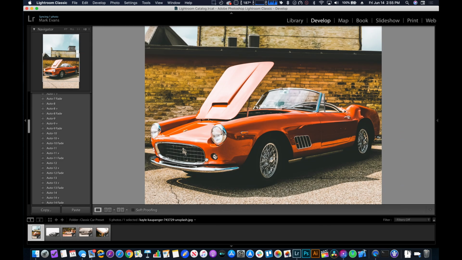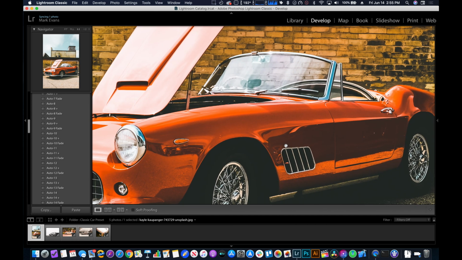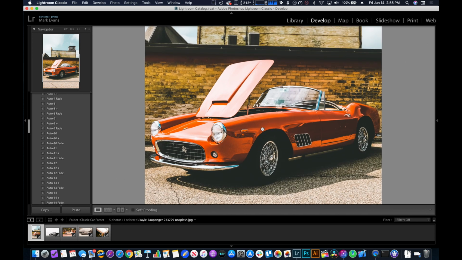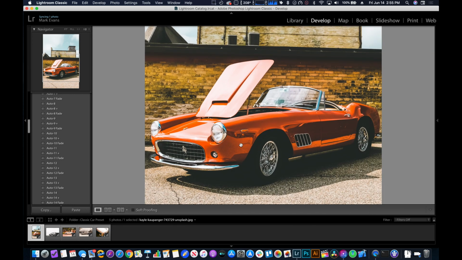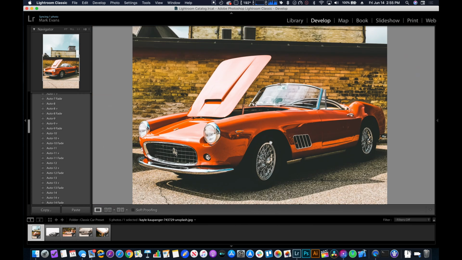All right, so that is the Classic Car preset collection from Photonify, and that was a lot of fun. I think we had some good photos come out of it, and it was really quick. We didn't have to use the color sliders at all. These presets were a one-click solution to your how do I make this photo look good problem. So there you go. All right, hopefully that walkthrough was helpful, and I hope you were as impressed as I was at what was possible with those presets.